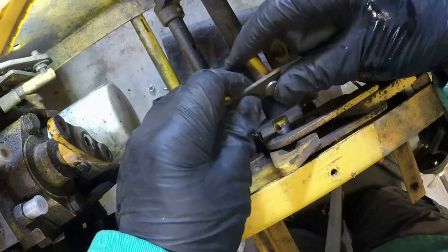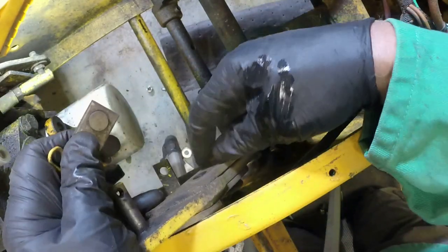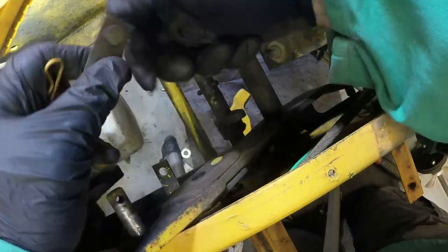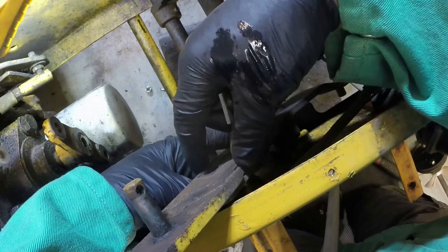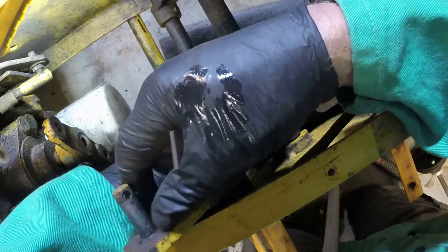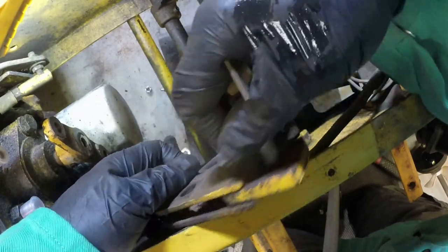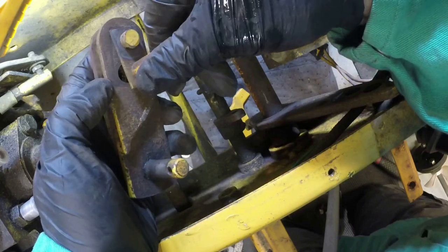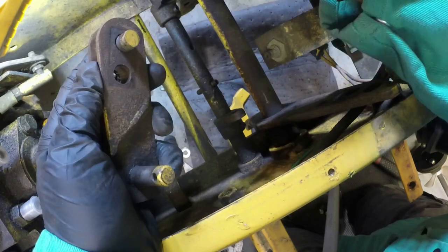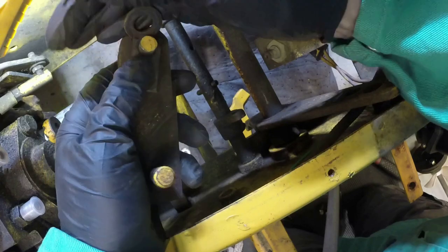This is the float pin. The way it's used on the lift mechanism allows the device being lifted to float versus be held in a particular position by the lift. Depending on whether you have it installed like this where it doesn't engage, or like this where it constrains the lift mechanism.